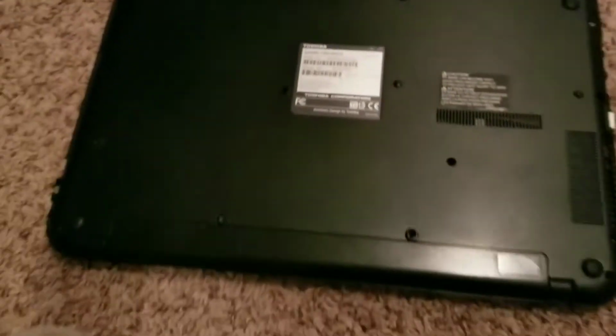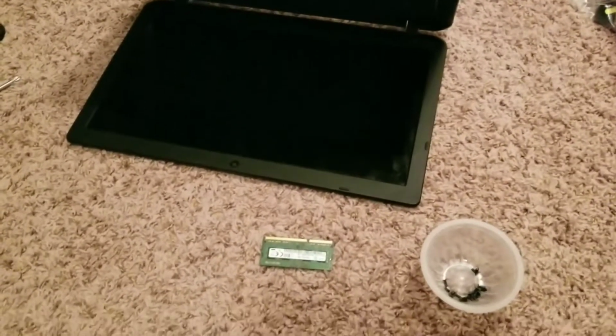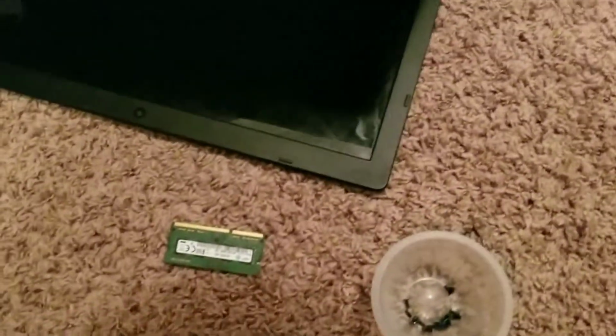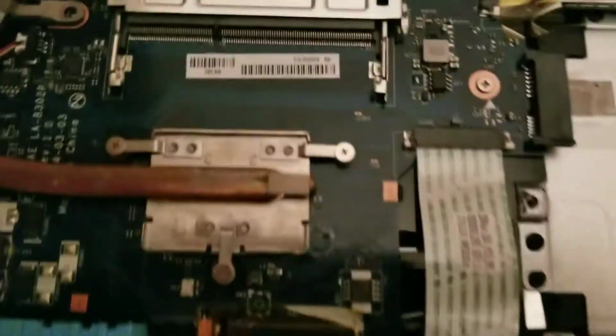Okay, so I'm going to need to flip this over, so I'm going to pause this. So instead of trying to spend 15 minutes explaining how to jump it and failing to do so, take the back off your computer. I assume you can do that. Have really crappy lighting. That's the second step you need.